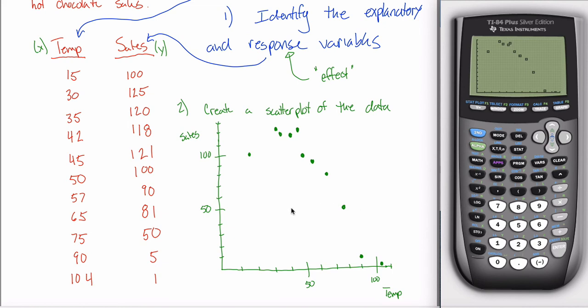And if you put in all that information and hit graph, it'll give you more or less the same scatter plot. But now you have the axes scaled and labeled, which makes it a little easier to copy down. Either way is totally fine by me.